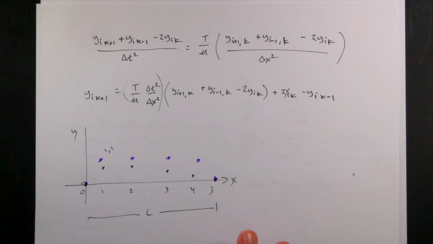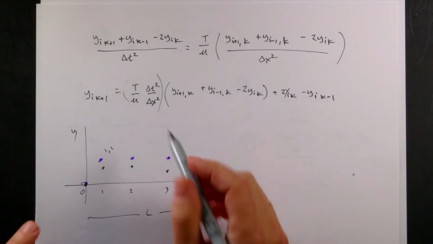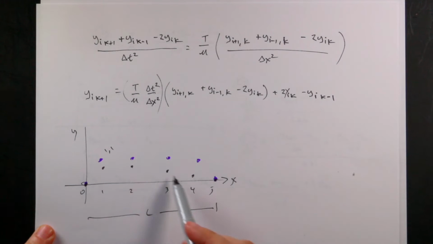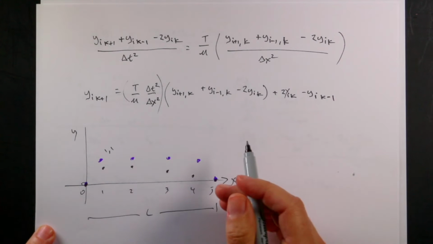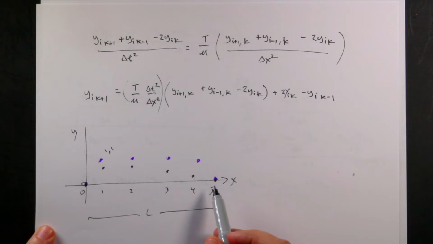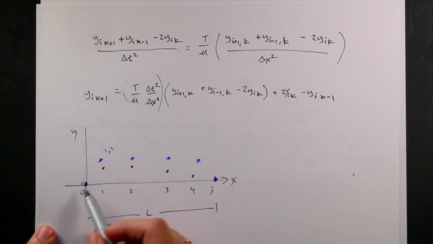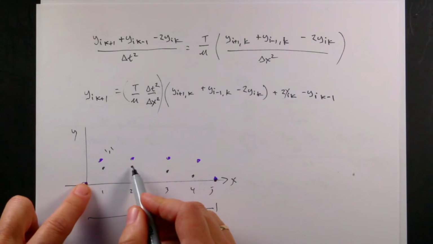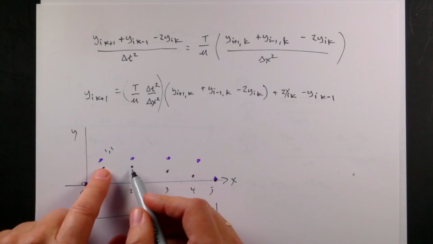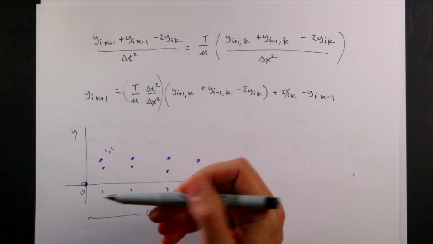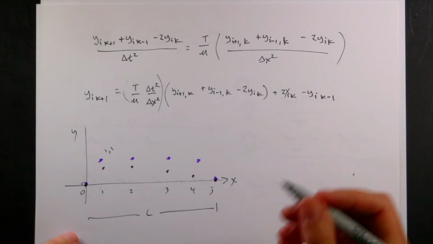Okay, so we're kind of ready to do this. So here's what we're going to do. These space positions are going to be an array, a list in Python. In GlowScript Python, it'll actually be a list. So I have a list of values for all their y positions. And then I can change them to find the next time. I can't change that or that, but this position is going to depend on these two. This one's going to depend on these two, and so forth. And then the time will depend on the previous time and the current time. So I have to have 3 lists.